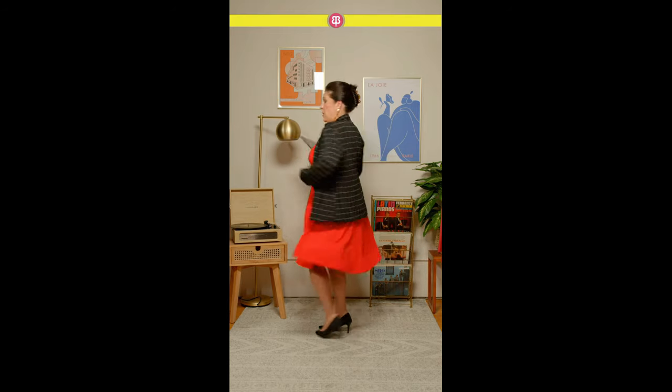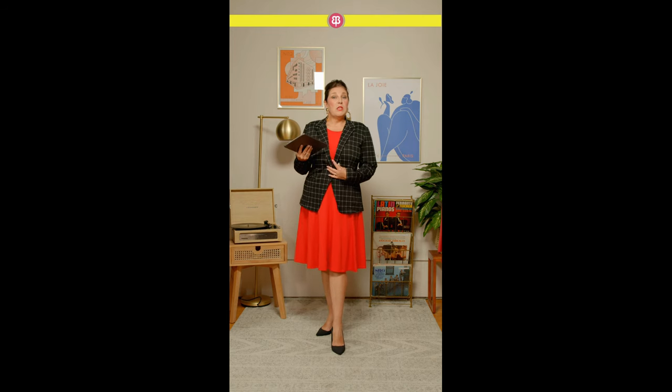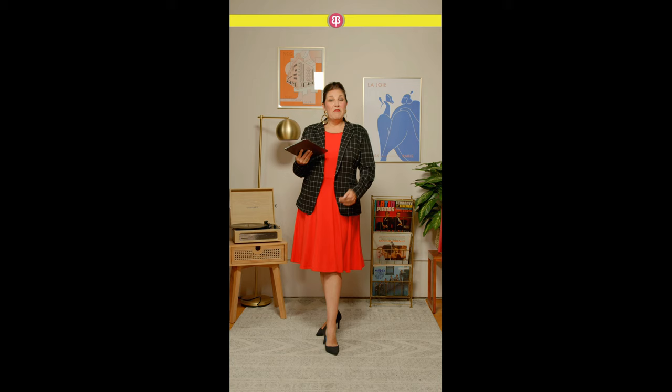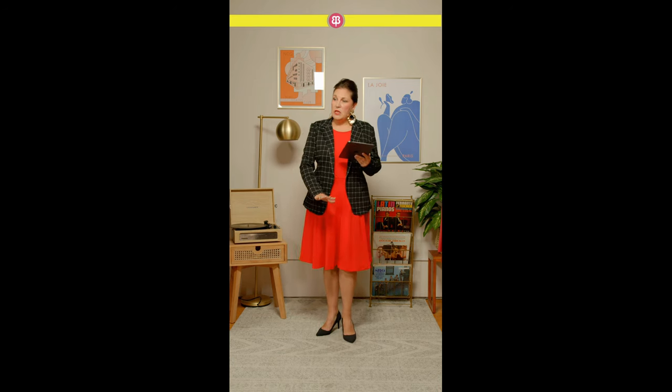It has a lovely seam here at the waist, and it's got an A-line skirt. Just gives it that lovely flowy, flippy look. If you are heading back to the office, you can still look fabulous, look a little playful, but pop a blazer on so that you look formal and professional as well, if that's how you need to look. I love it with a little heel, shows off the pins, and I love the length of this dress. Now, I did want to tell you the length of this dress is 38 inches from the top of the shoulder to the bottom of the hem. I'm 5'7", and it hits me just below the knee in an extra large. If I was wearing a large, it'd be a little more fitted on me and slightly shorter.